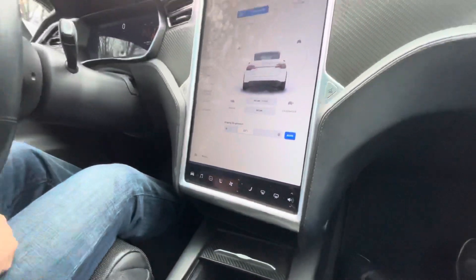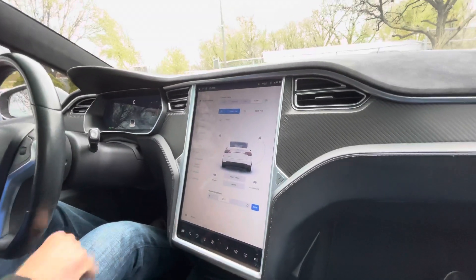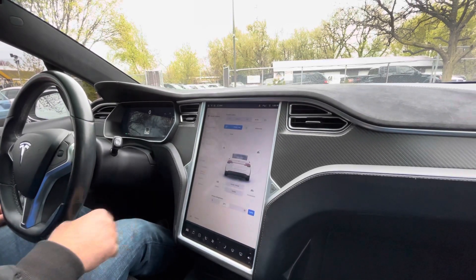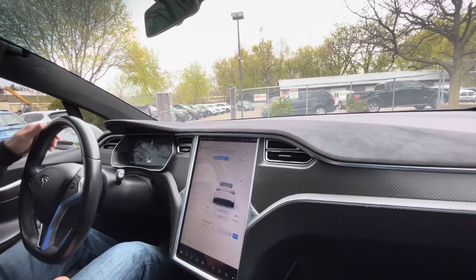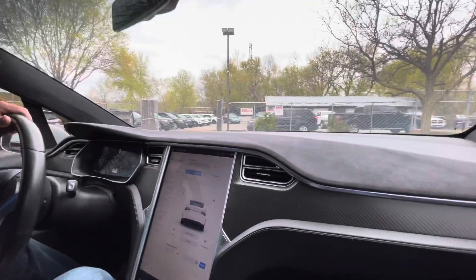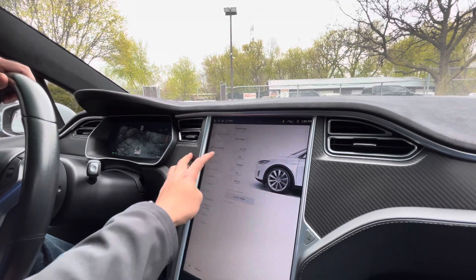Obviously these are your climate controls here. Marco, if you want to throw in your two cents, you're welcome to do so. You can control the doors right here — open them and close them. My understanding is that this vehicle has supercharging, so if you go to a place to charge it, it's a short amount of time to charge. You can adjust everything on the screen here — seats in the back, suspension, lights.